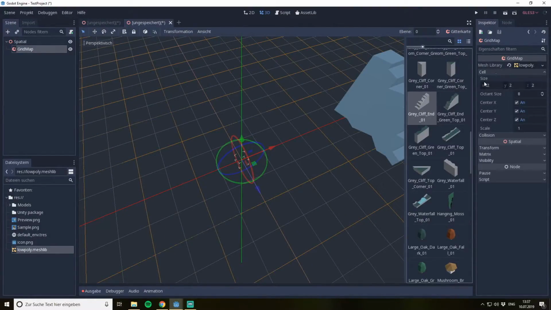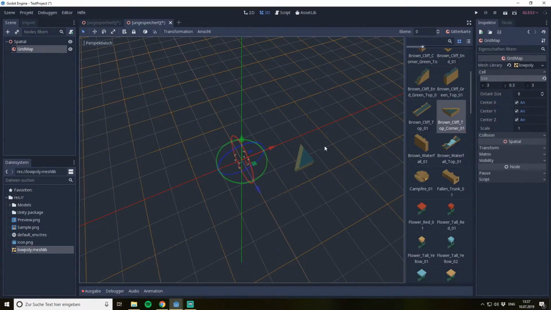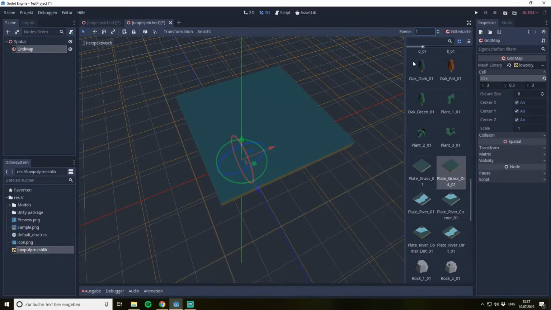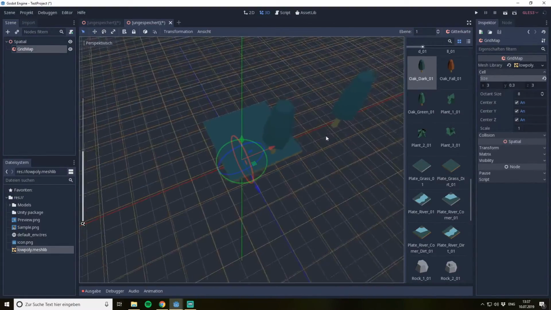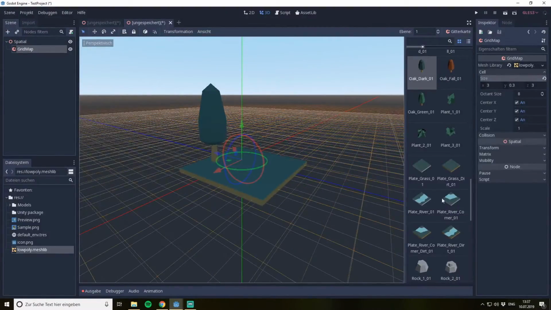You can now specify the cell length for the Canny style. We need a 3x3 and 0.3 height. Now we could lay out our ground and put all our tiles into this map. For example, with this we can lay out the ground. We could go one floor on top and then put just a tree on it. It is as simple as that to use it now as a tile map, and we can now generate our levels.